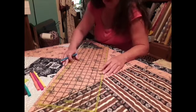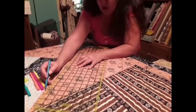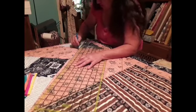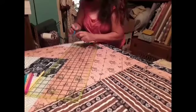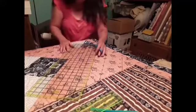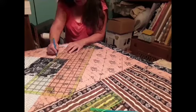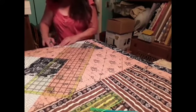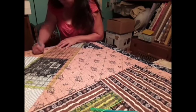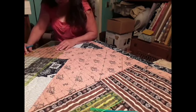Ooh, we got it right down the edge here. So we do want to make sure we got a full one. And I'll undo all of it. Line that back up there. And to keep things in order, we want to continue on down to the end. Now we have the same thing down here, our border, so we don't want to mark on our border. I think that's going to take it. Right, we got one little bit down here.